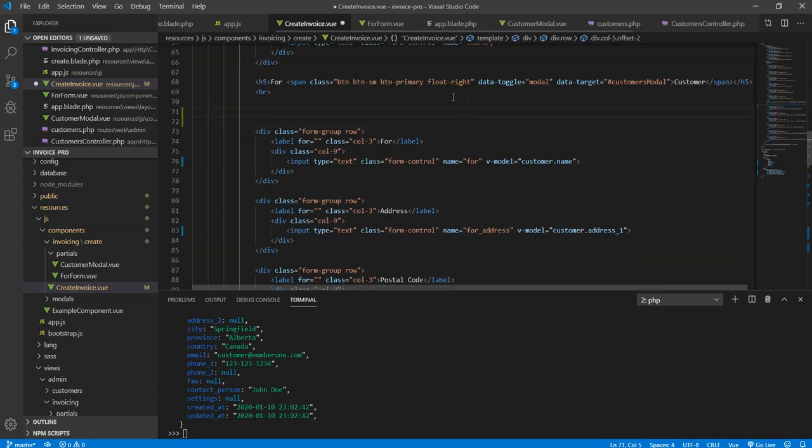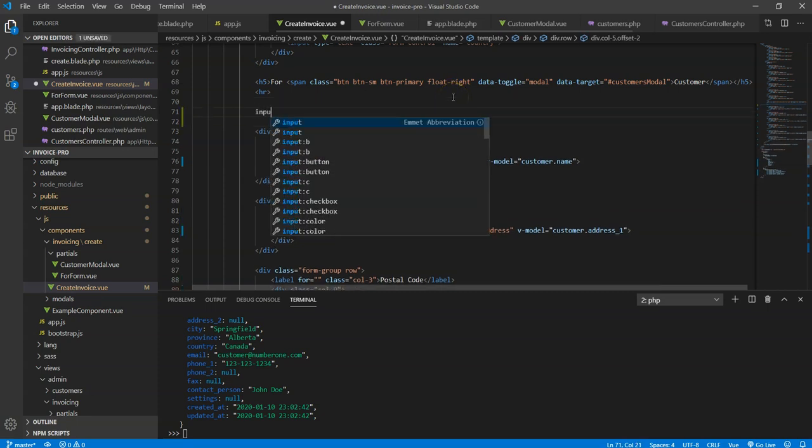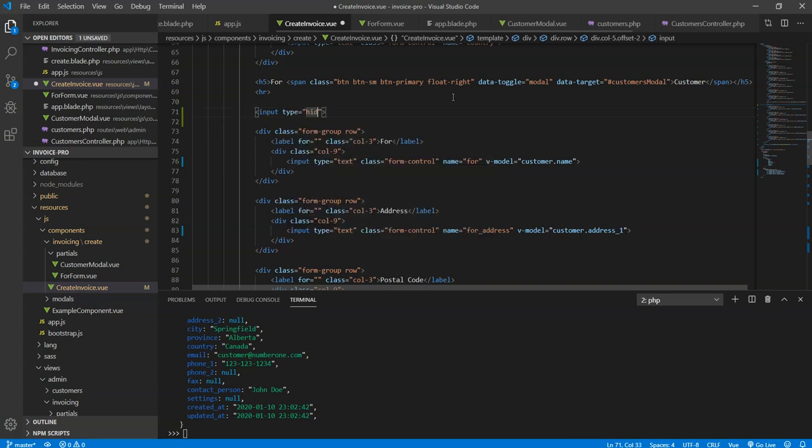Okay, so let's go input, hidden. We're going to say name equals customer_ID. We might rework this again too. I don't know. We'll see. v-model is going to equal customer.id.